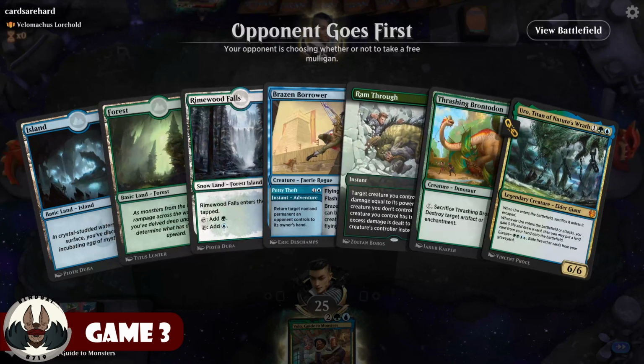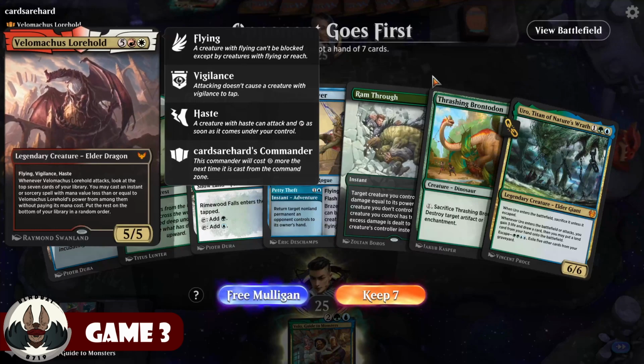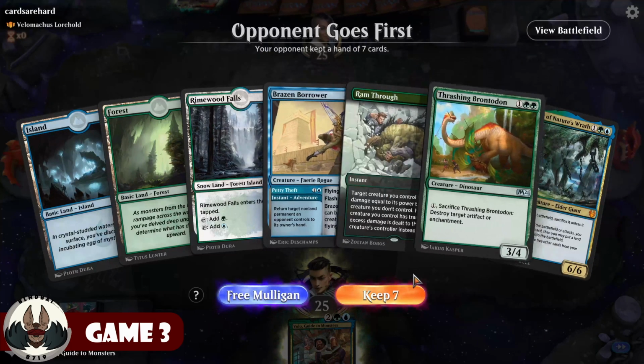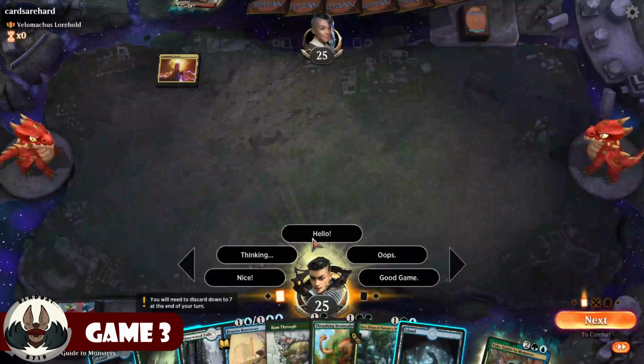Alright, this hand seems like okay starting out. Playing against Cards Are Hard, piloting a Velomachus Lorehold deck. These decks very much want to ramp out the Velomachus and have a lot of spells in them. Brazen Borrower would be great to stop the trigger, so I'm going to keep this one for right now. Play out a Thrashing Brontodon to blow up something if I need to, or bait out a removal spell.